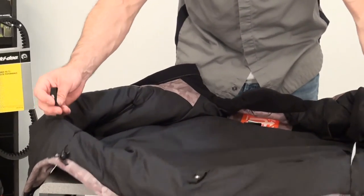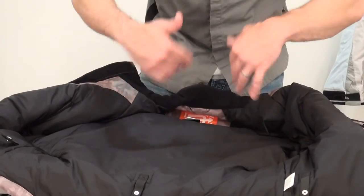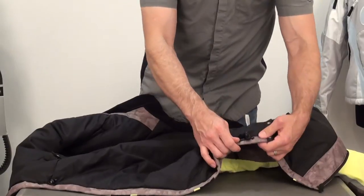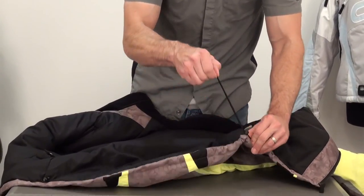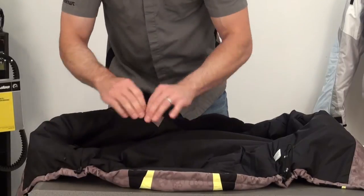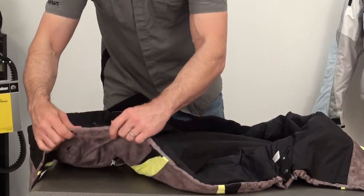We have an attachment system that will allow you to attach this to the Comp 7 pants to keep the jacket overlapping the pants. And please note that we also have a shock cord style waist adjuster here. So as the conditions change, you can seal this up if you need to. Quick release style, like so.